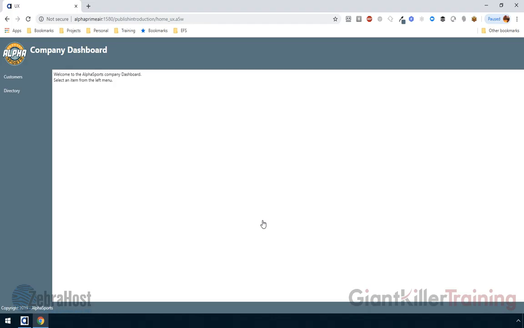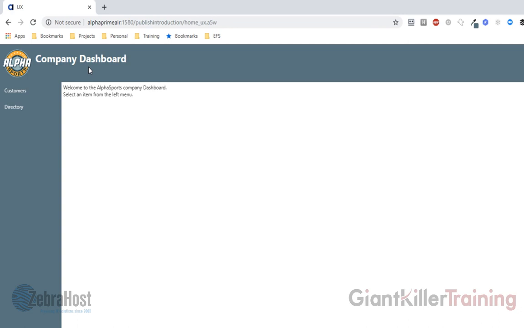Now you'll notice we don't have any security enabled on this because we wanted to keep it simple. But once we've clicked on that, we're into the company dashboard. And this is a classic sort of interface you would see. You have a header area with a logo and a comment, along with a kind of a homepage area with some information. Down the road, you'd probably want to change this with KPIs or charts or add some other eye candy to it. You'll notice on the left-hand side, we have customers and directory. This is an expanding menu, and each of these are different functional capabilities of our dashboard.